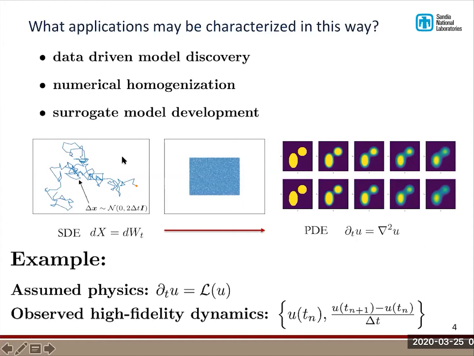For example, you might take particle data, something that comes from something like molecular dynamics. In this case, we're looking at Brownian motion. You might do a short burst of simulations, which are extremely expensive, bin up the particle density into histograms, and then try to learn a PDE which will evolve, for example, the mean density in a much cheaper manner. What we'll do for this is assume a form for the dynamics. So we'll assume something like the time derivative of the field is equal to some unknown operator. And then we'll use the high fidelity simulation as an example for a discretization of this ODE.